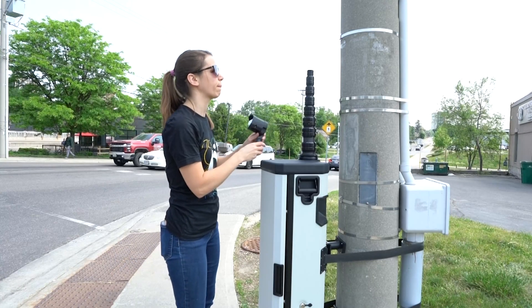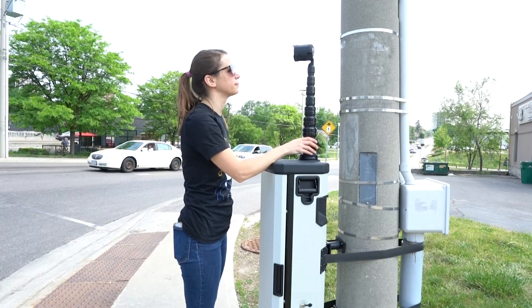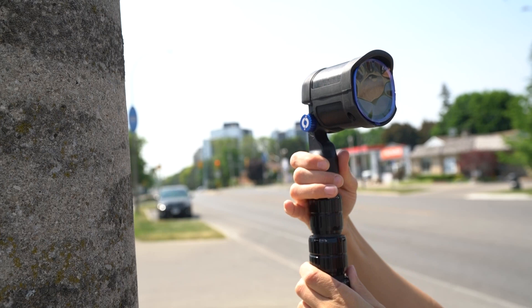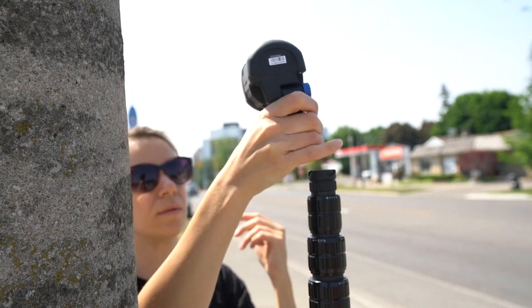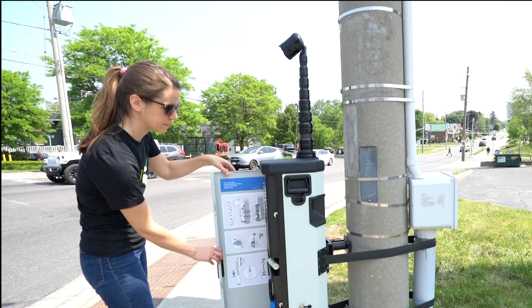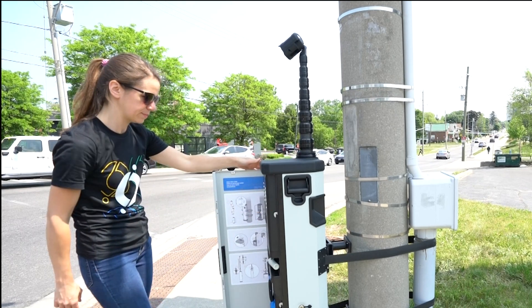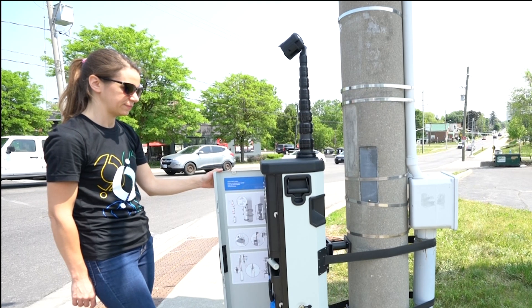Take the camera out of the accessory case and make sure the camera and pole are free of any debris. Now place the camera on top of the camera pole, lining up the positioning inserts on the camera with the positioning grooves on the pole. Then turn the camera clockwise a quarter turn to tightly attach the camera. Make sure to attach the camera to the pole before you power on the device. If you power on the device first, the camera will not function properly. If this occurs, reboot the system.